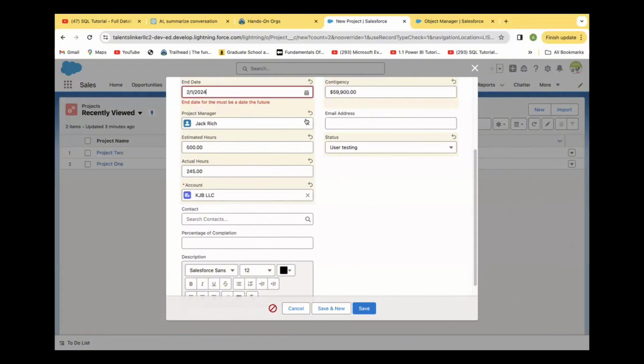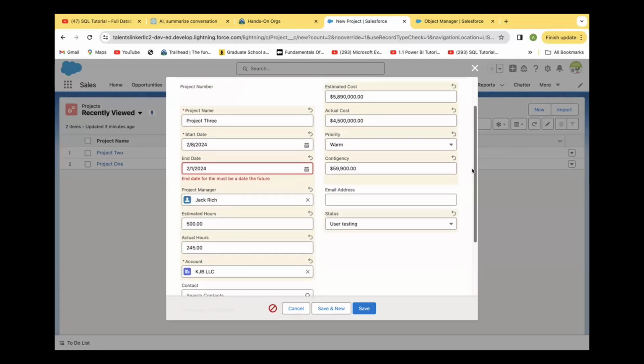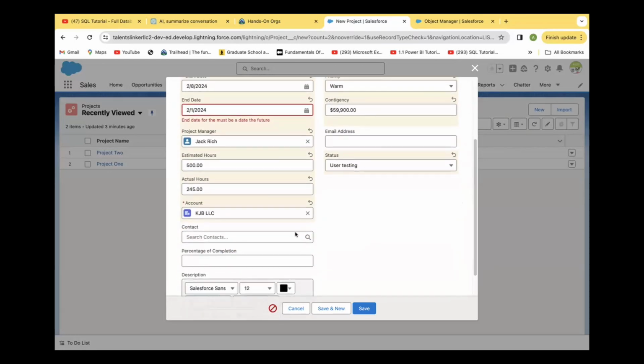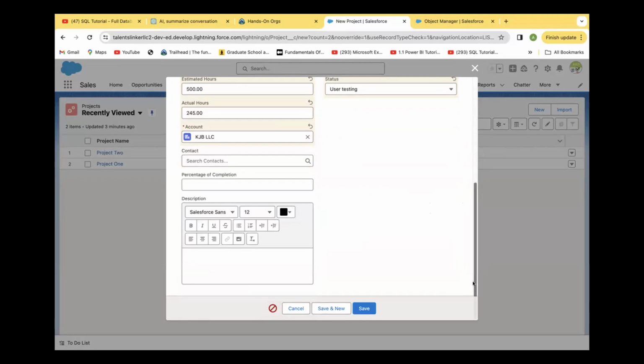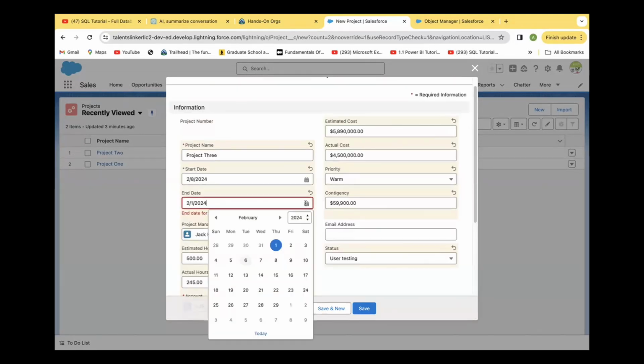And this thing is becoming too vertical. I'm also going to go to the page layout to readjust it so that some of this will come to this right side so that it can be almost equal both left and right. I think we are making good progress. Let me change it now. I made the correction to make it a date in the future. The end date should now be a date in the future.